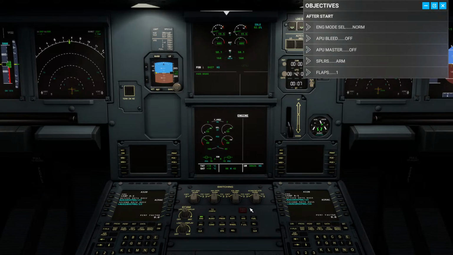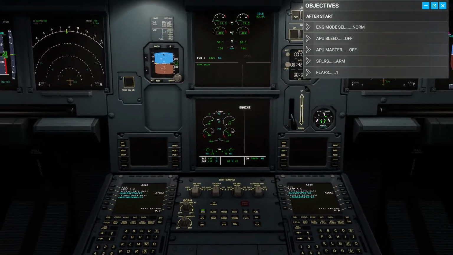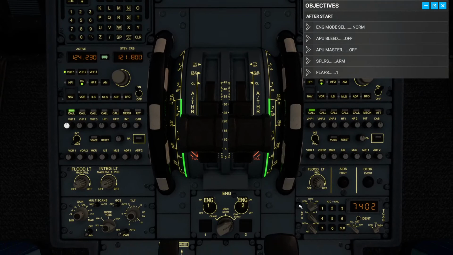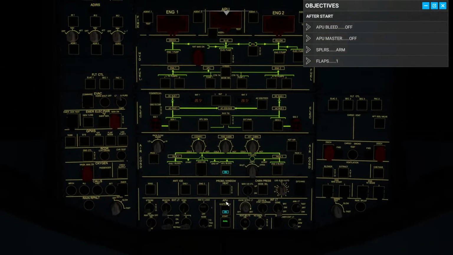Engine mode set normal. That's down here. Which one is it? I'll get these controls soon. Engine mode normal. APU bleed off.